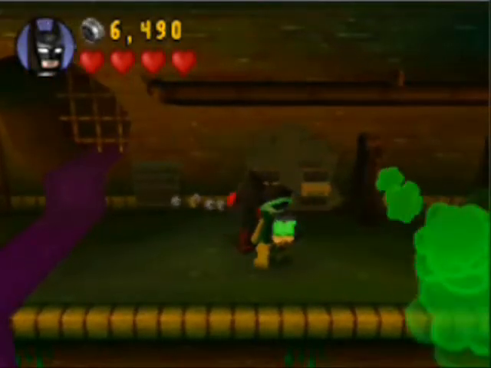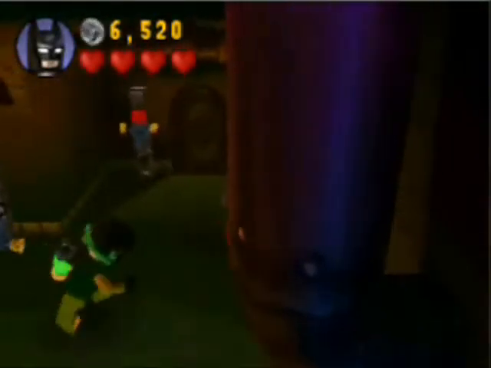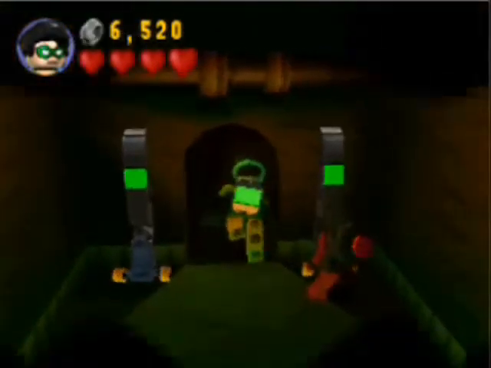No, stand on the button, Batman. Come on. There we go. No more chlorine gas. No more poo gas. Nobody likes poo gas. Gonna pull these levers, which will open the door, and now we can walk through. Yay!